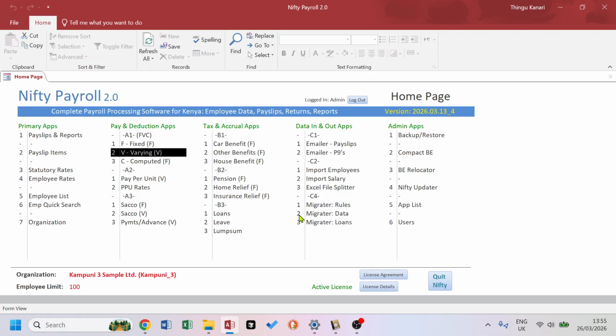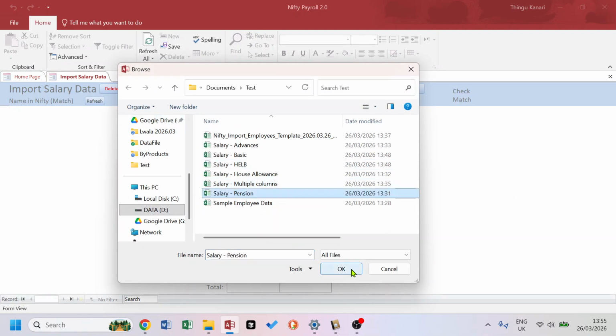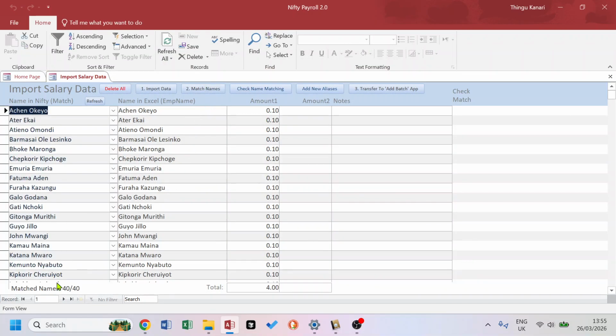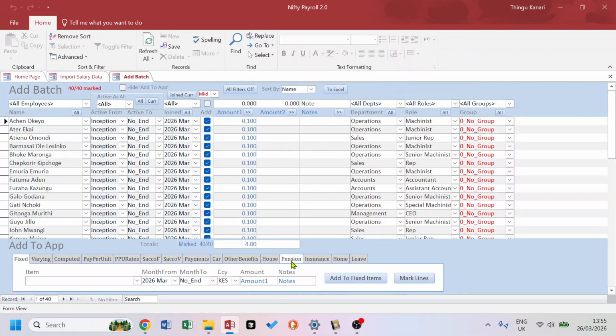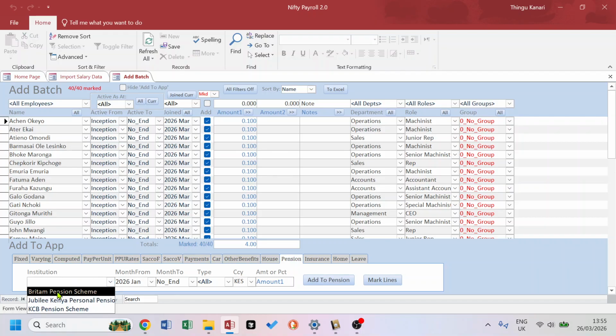Then now I want to import pension. So I come here, import data, pension, in my case, my pension is a percentage. I make sure my names are matched. Add to batch. I go to pension. I want to start it in January because I want to backdate my pension back to January. Let me assume I'm using Britam. There's a way to change that, but for now I won't show you that.